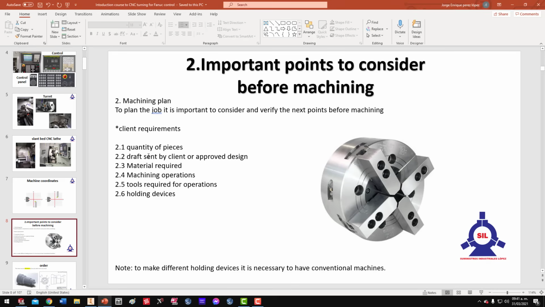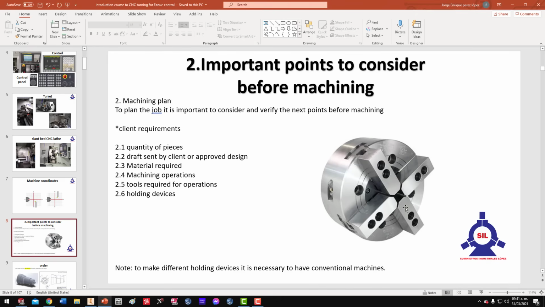For example, the quantity of pieces that the client requested, the draft sent by client or approved design by client, the material required by your client, the machine operations that your piece is going to need, and the tools required for operations. Also, you need to consider the holding devices.